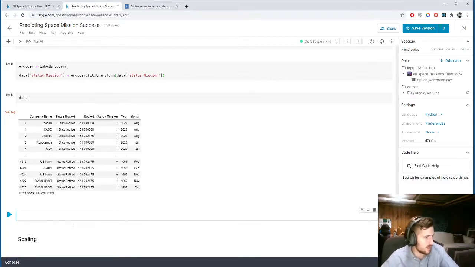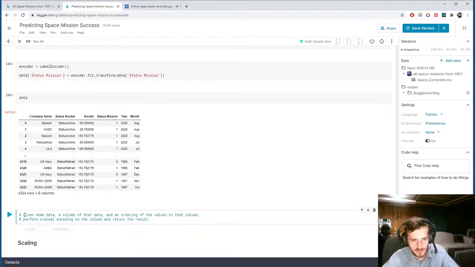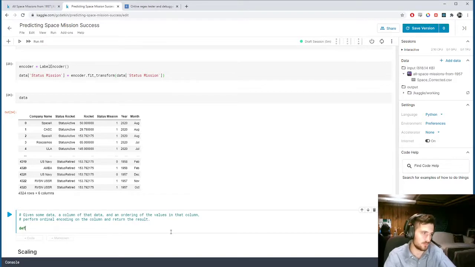So I'm going to write a function, and the goal of this function is, given some data and a column of that data, and an ordering of the values in that column, to perform ordinal encoding on the column and return the result. So we're going to create this function, ordinal encode, that takes some data, a column, and an ordering.